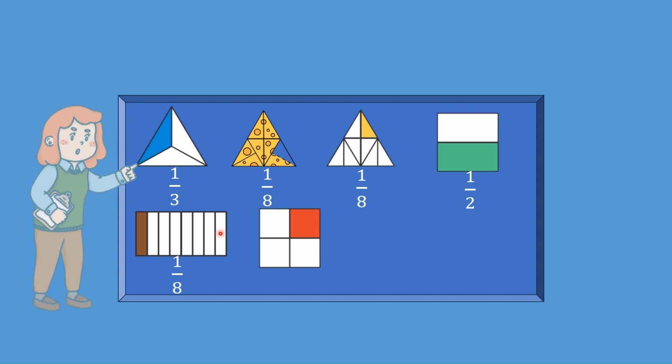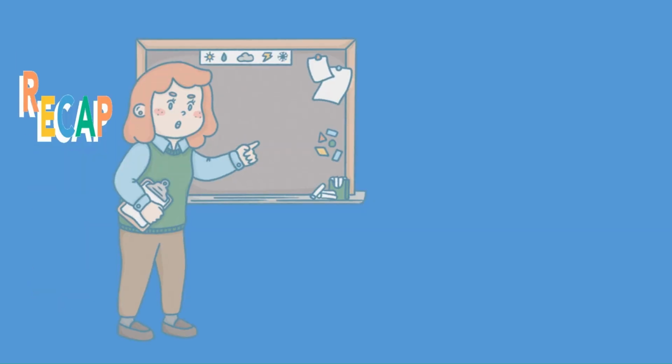Now one more. In this particular square, one portion is colored. Now what part of the square is colored? It is 1 by 4. Now one last example, a little different type. There are 5 hexagons and you are asked to color 1/5 of the hexagon. Now you can color any one of these. I would like to color this one. This is 1/5. We have finished unit fractions from 1 by 2 to 1 by 10.